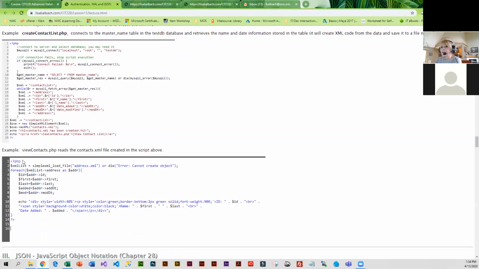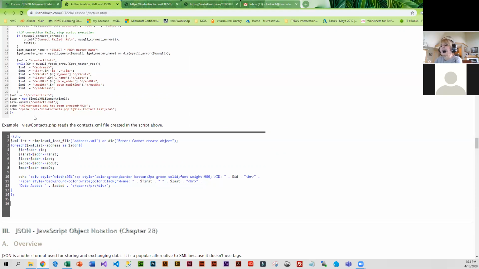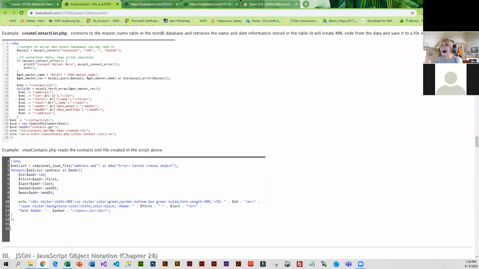Okay, and I can see down here, I meant to switch this out. I just ran out of time this morning, but so this is example. It's called view context, but you can see it's showing the address XML file instead of the contact XML file. Okay, but all of the data in it is pretty much the same. So we'll just pretend that that says context.xml.